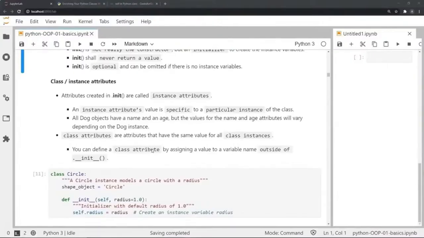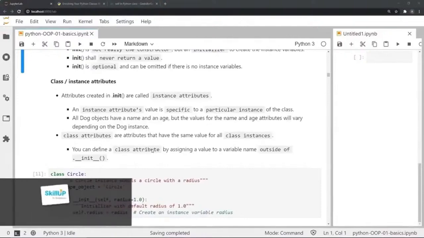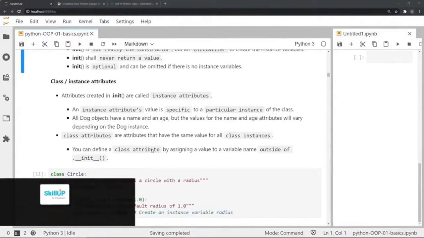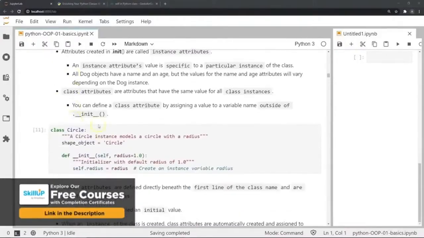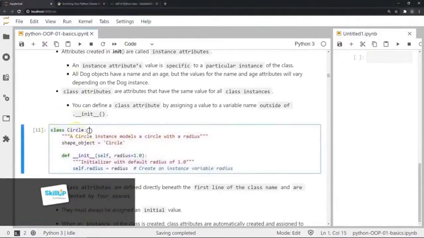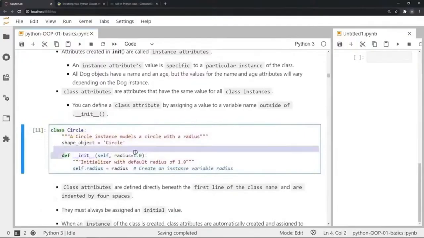Class attributes are attributes that have the same value for all class instances. We define a class attribute by assigning a value to a variable outside of the init function. If you look at this example, we have created another class called circle, and we have this initializer again, where we have an instance variable called radius, whose value will change depending on whatever we pass for that particular instance.